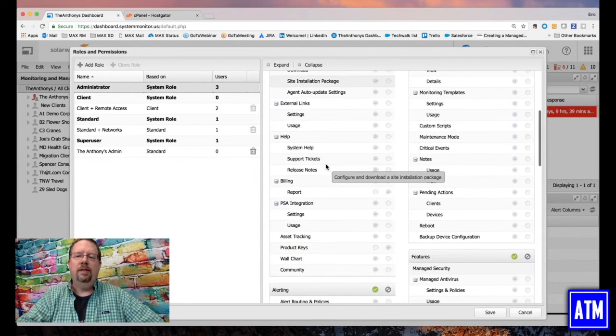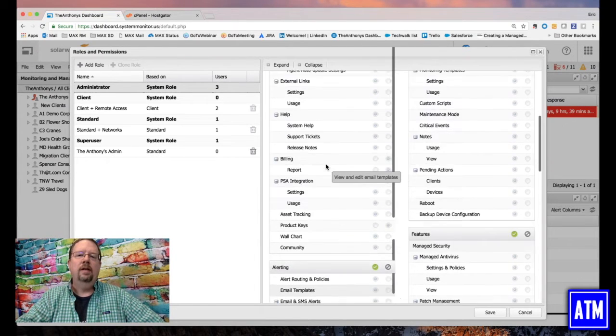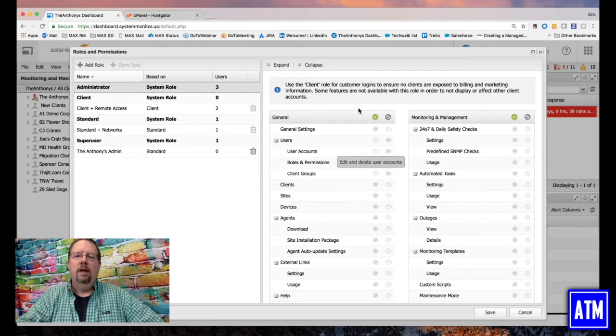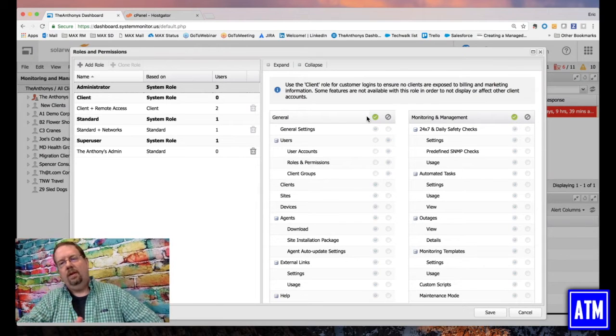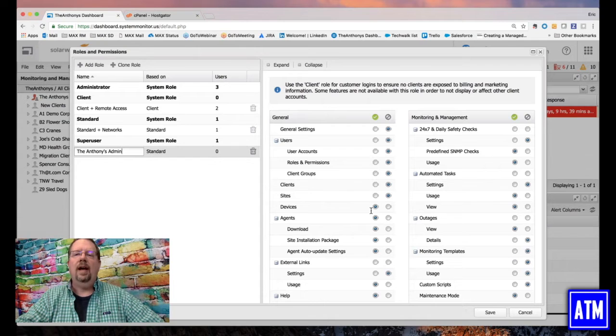So that's one of the big distinctions between super users and administrators. Or actually, sorry, I take that back. It's because this is a built-in system role. If I go to Anthony's admin, I now can actually modify these. I forgot about that.